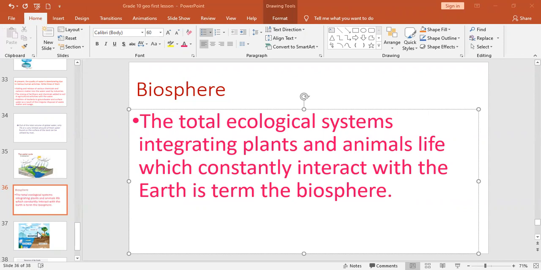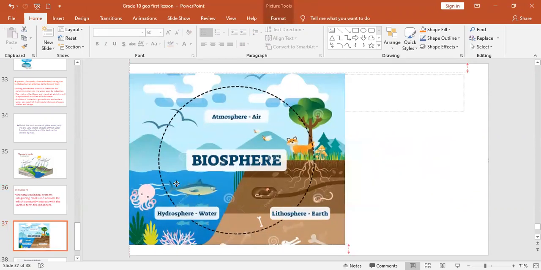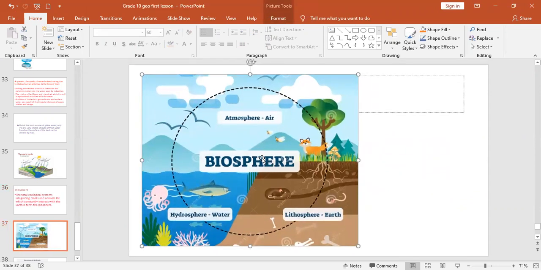Here you can see biosphere. You can understand according to this diagram. Look, son: biosphere. Atmosphere, here air; this area water, hydrosphere; lithosphere, earth. Look, now in the biosphere activity happens everywhere. Organisms live in the water area and in the air, don't they? Organisms also live in the lithosphere, the earth.